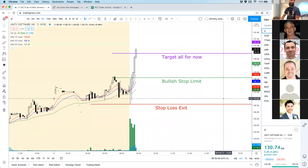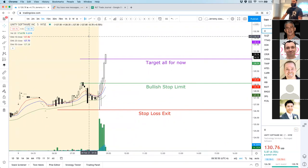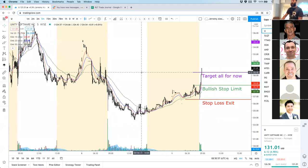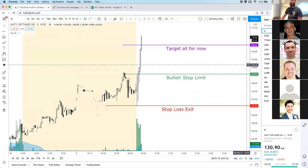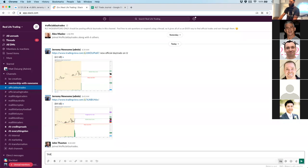Nicely done, team. We know for sure it's going to go higher — there is zero chance that we sell the top of anything ever. The reason I'm taking the target there is because we're running into previous resistance. If you want to trail, exit a quarter, exit half — whatever you're comfortable with. I knew I only had a few more minutes on the microphone so I said let's take some trades and make some gains. AJ, Calvin — thank you for the setup, my friend. Target just hit on ticker U for our day trade.